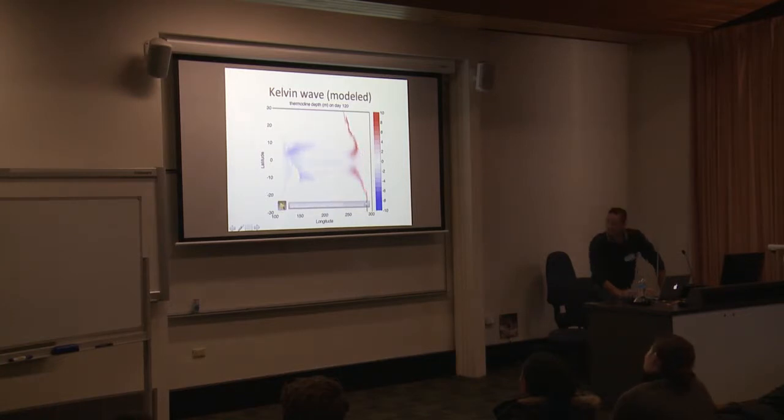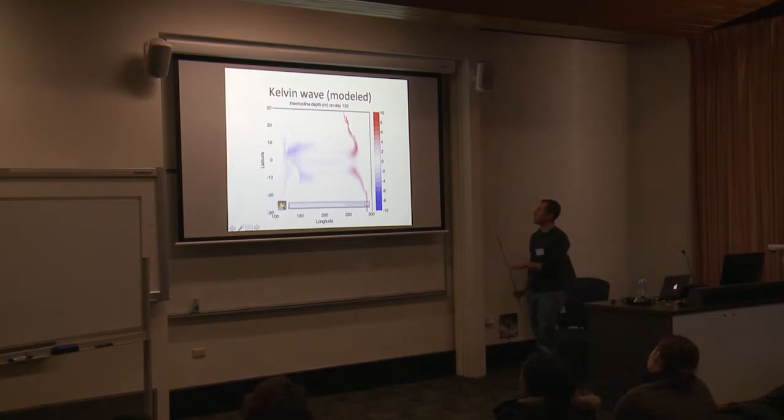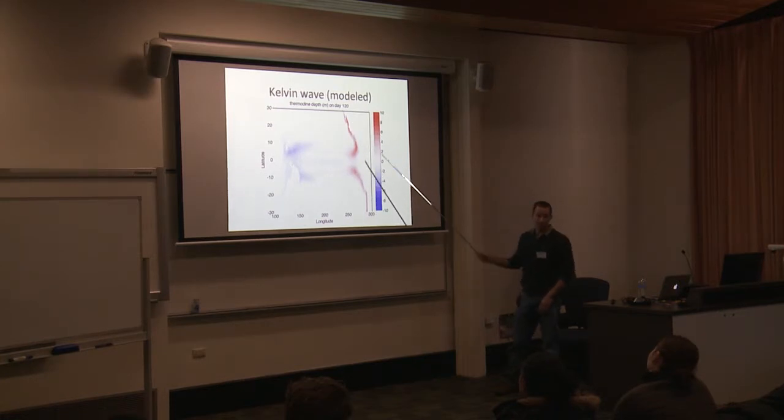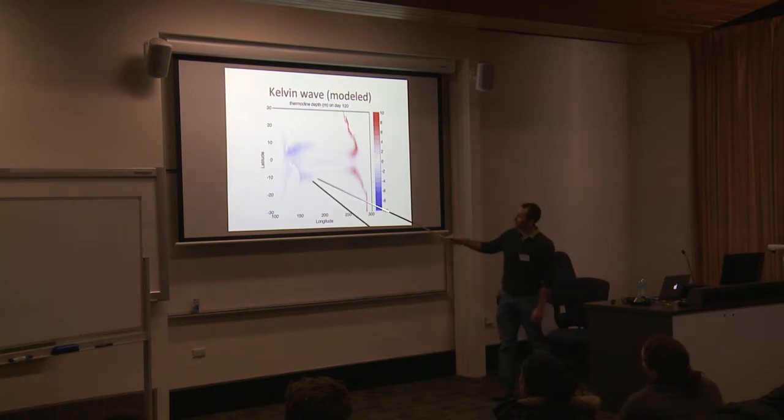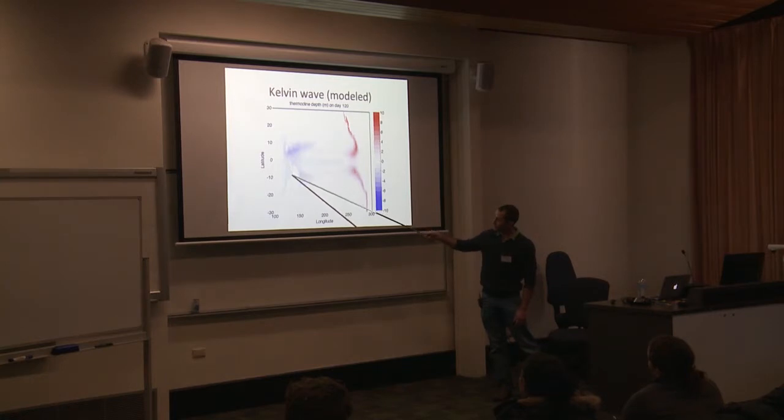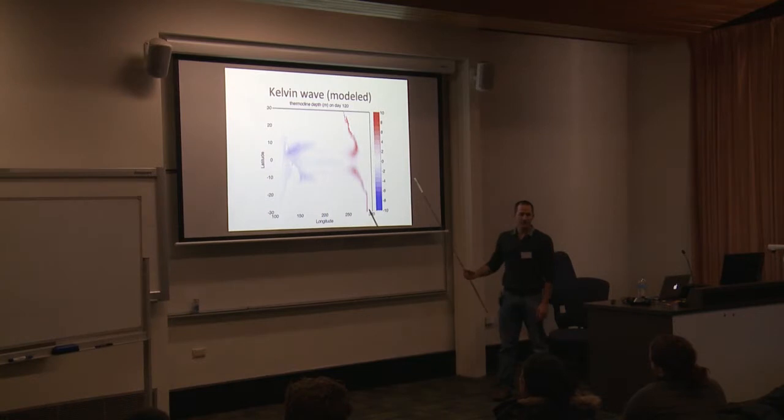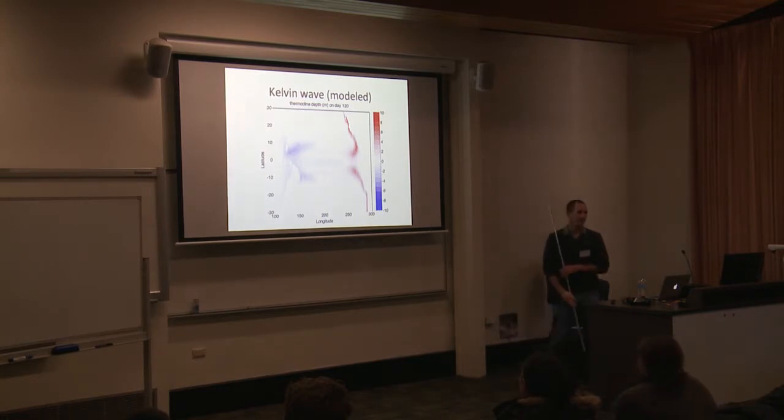Okay, if we stop it here, this is one of the most interesting things we're also going to talk about. You can see this Kelvin wave, when it reached the boundary, initiated coastal Kelvin waves, which propagated towards the poles, like we explained. We also had these Rossby waves here. They also triggered off a Kelvin wave that propagated around the coast of New Guinea and down the west coast of Australia. You can see it down here. This causes variations in the Leeuwin current, which is quite often reported as a consequence of an El Nino event.